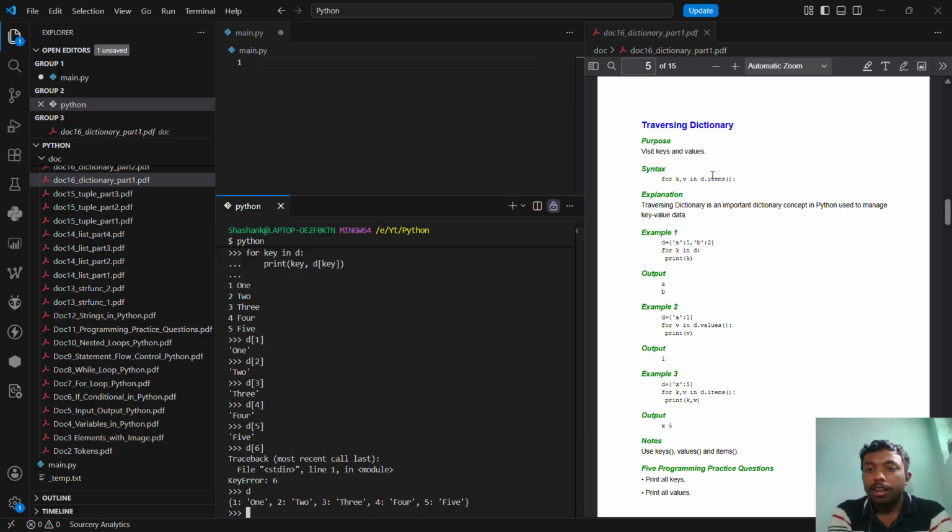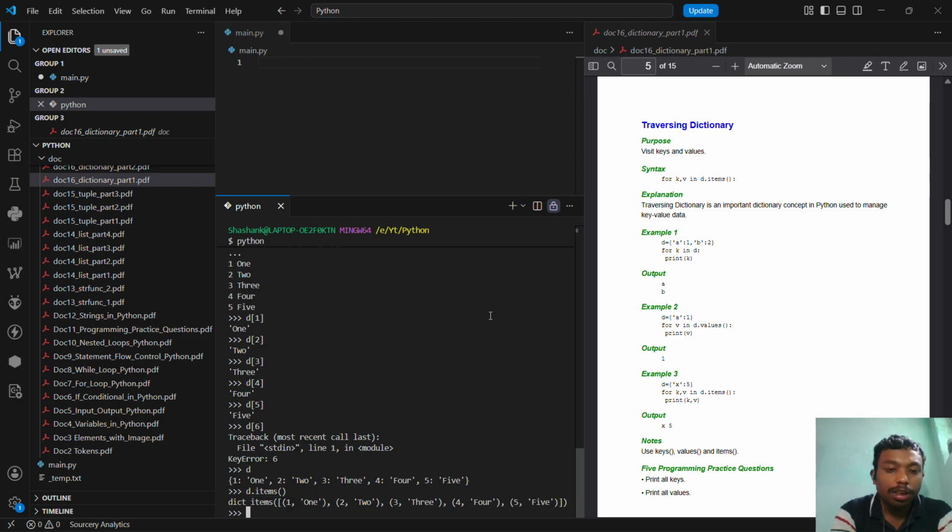And there's another way you can traverse this, using d dot items. Let's try the output of d dot items. Here you can see that it returns a list of tuples. It returned it like this: k1, v1, and then again a tuple.